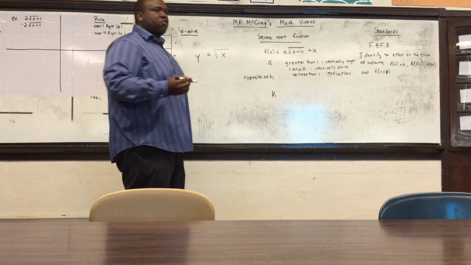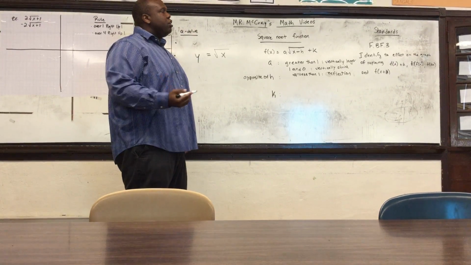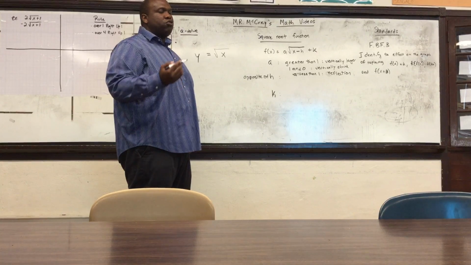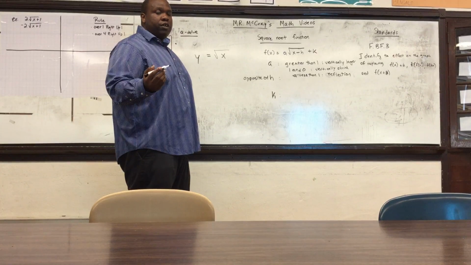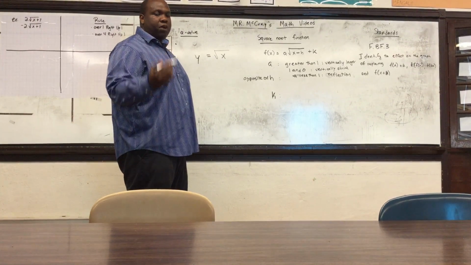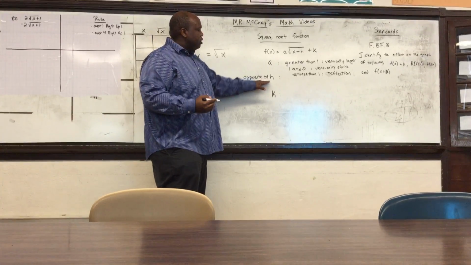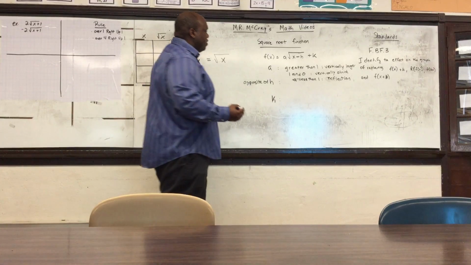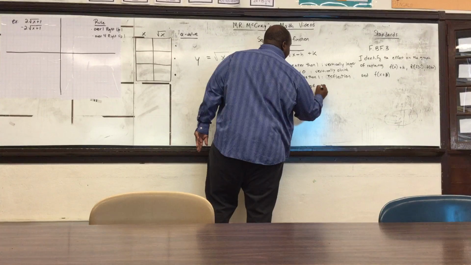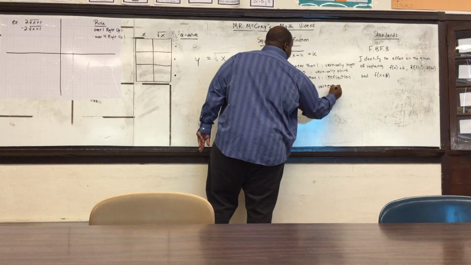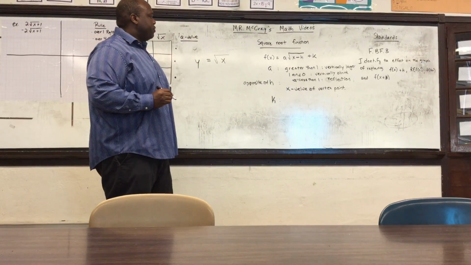So if the h value is x minus 2, the actual value itself is going to be plus 2. Okay? The reason is that if you zero that out, or make x minus 2 equal to 0 and solve for x, you're going to get positive 2. So that's why you do that. It's going to be the opposite of h. The opposite of h is basically the x value of the vertex point.